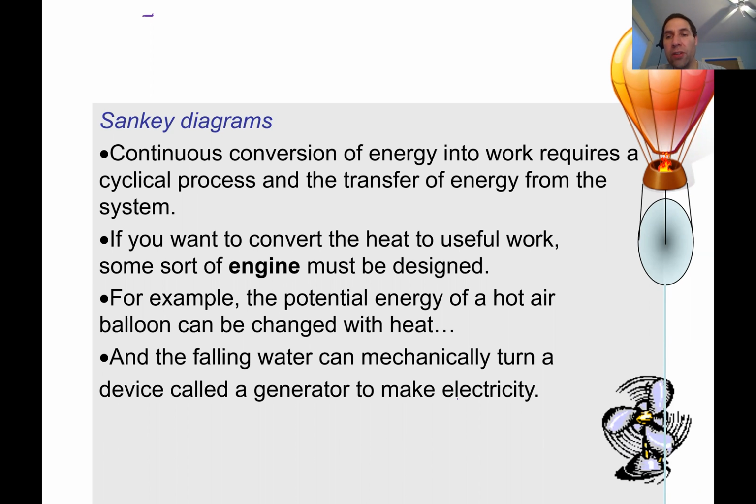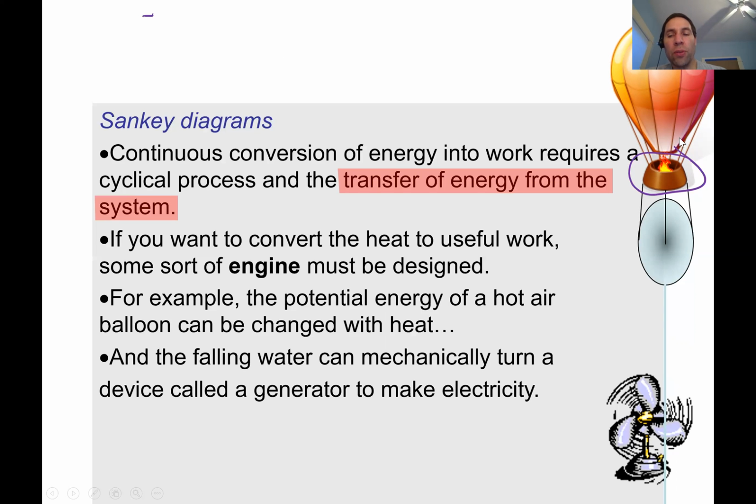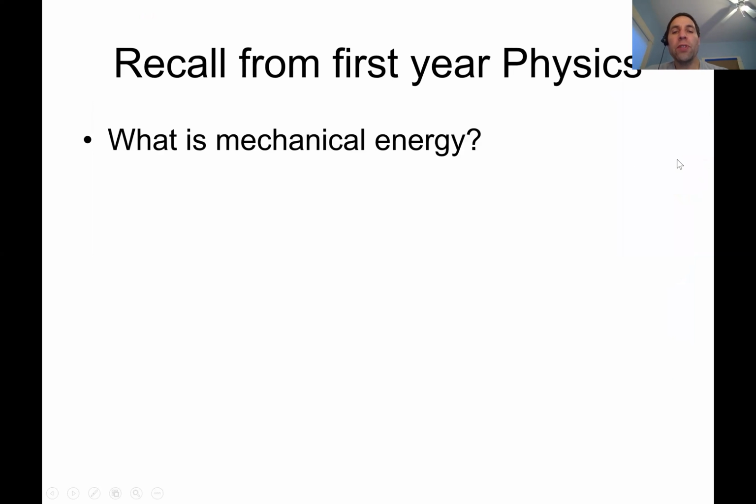So notice what I have here. I have an engine where I have a primary source, basically going through several energy transformations and creating, in the end, useful electricity. Okay, so keep that in mind because we're going to keep this example going here. So if you recall from first year physics, what is mechanical energy? You can pause the video if you want to say it out loud for a second. But mechanical energy is the sum of kinetic plus potential energy, okay? Mechanical energy is the sum of kinetic and potential energy.